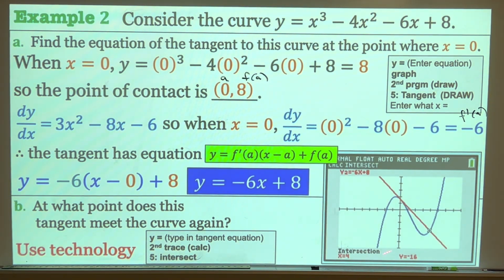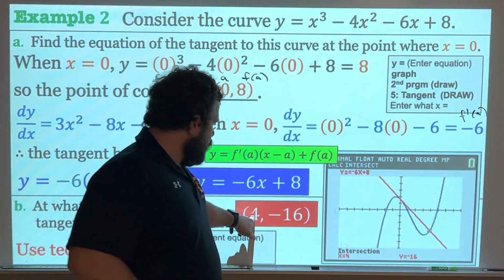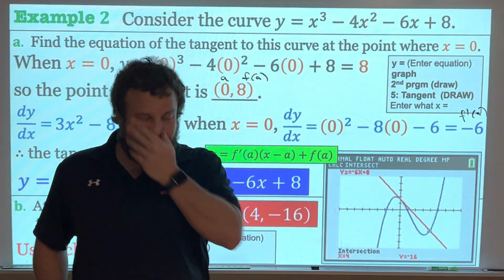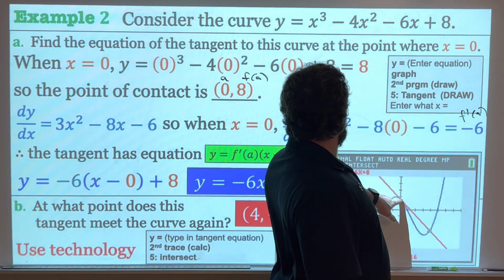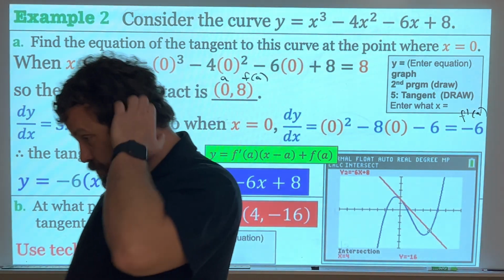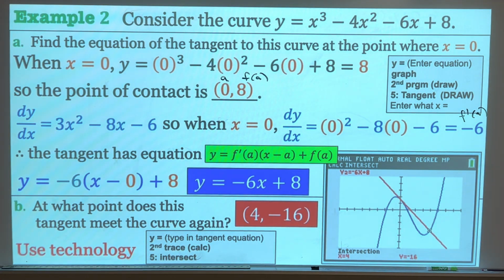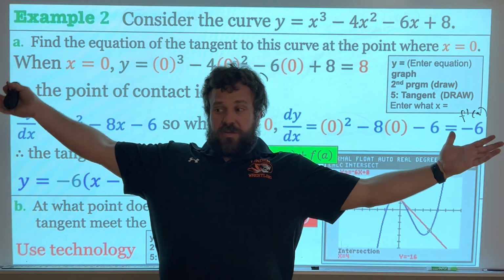So, as you see here, x equals 4, y equals negative 16. Oh, you can't see my laser on the board. That's my point: 4, negative 16. All right, so we had the original point, which was 0, 8, and my new point, 4, negative 16. If you get 0, 8, it just means you did this point by accident. Do it again, but make sure your tracing's right around that point. And that's all there is to it. Boom.